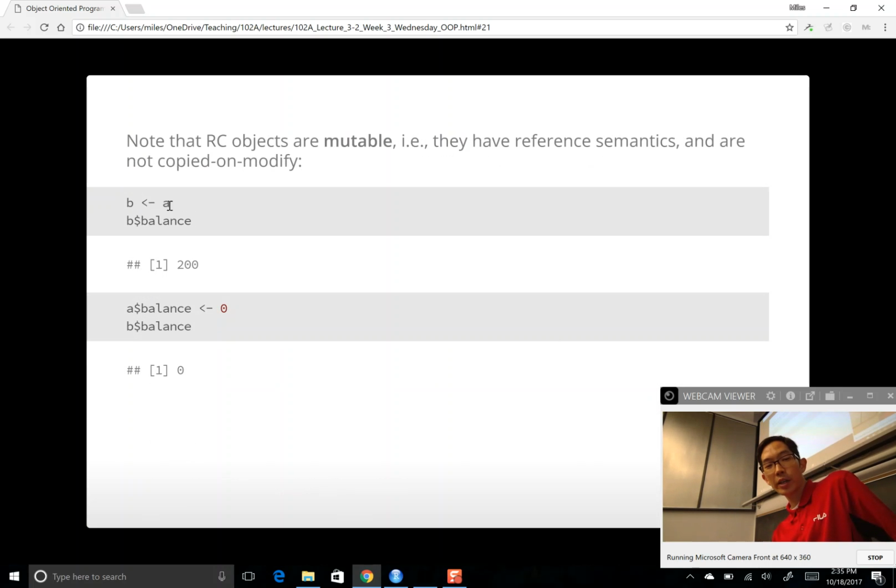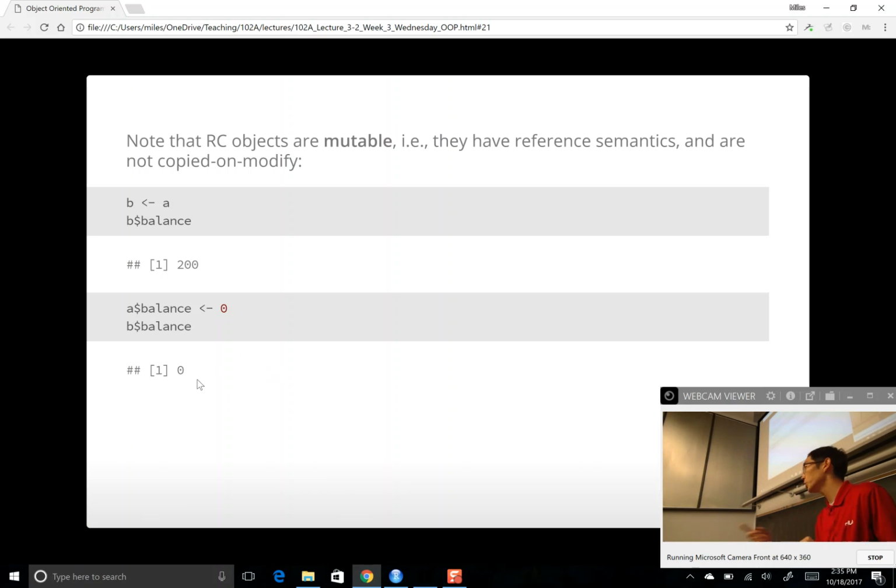So we say B is A, and the balance in B is 200. Then we go back to A and say, change the balance in A to 0. So the balance in A is now 0. And when I ask, what is the balance in B? It is now 0.